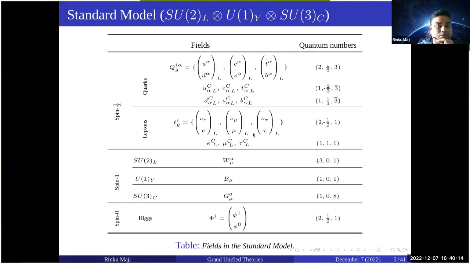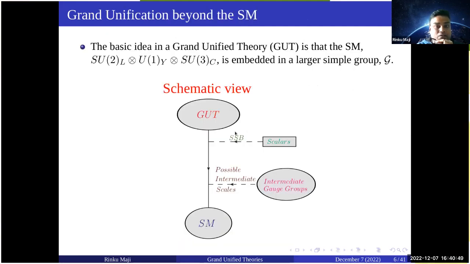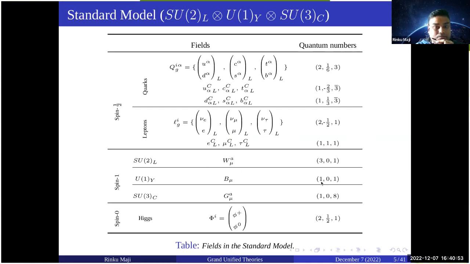So let me start with the standard model and its field contents, by mentioning the quantum numbers of the fields. Quarks are fundamental under SU(3)_C. Here is the gauge symmetry of the standard model, which is SU(2)_L cross U(1)_Y, and a strong sector described by the SU(3) gauge symmetry. You can see their quantum numbers. The particle contents transform as fundamental representations, or maybe a singlet. And the gauge bosons transform as a real representation under the gauge symmetry. The particle multiplets have some hypercharge, which is quite arbitrary, in the sense that this U(1) is not compact.